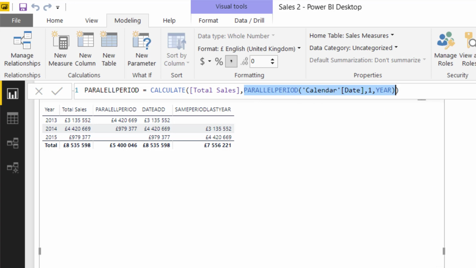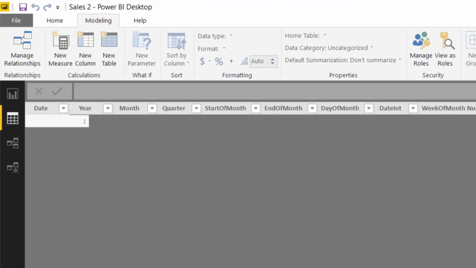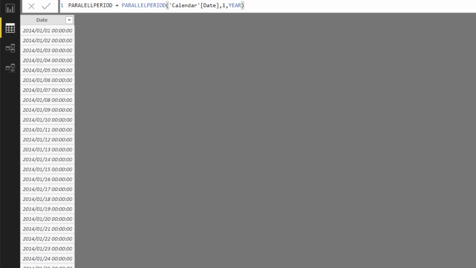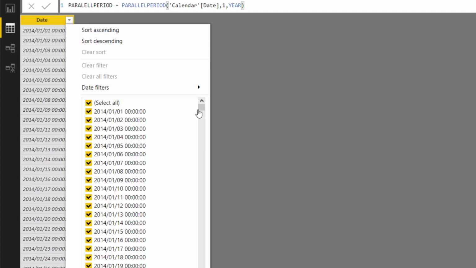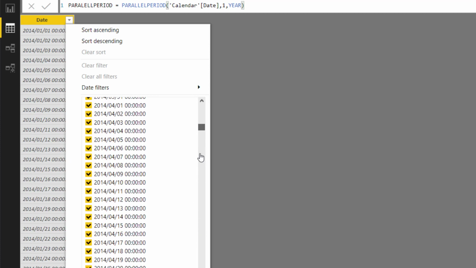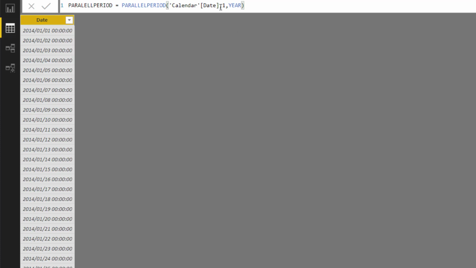just the PARALLELPERIOD function, for example, and you can say new table. Okay, we give the table a name, we add our function. So if we go to this newly created table for PARALLELPERIOD, you will see it has returned a single column table with all 2014-15 dates in there, because we said +1 year.